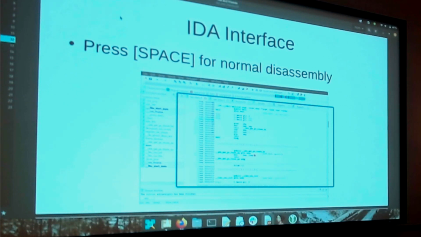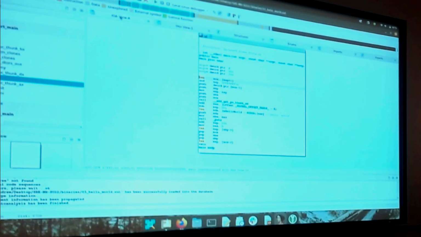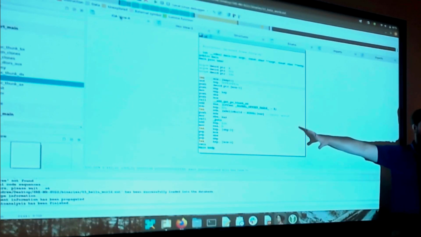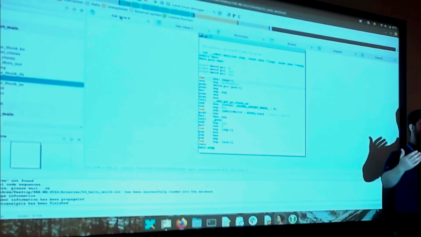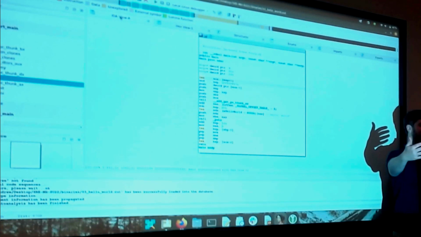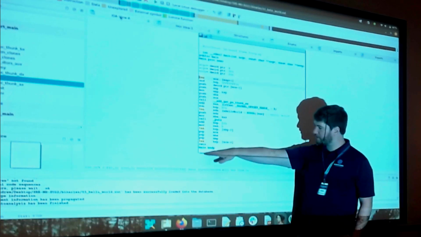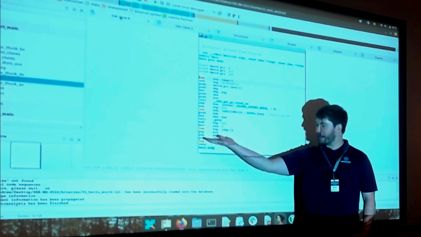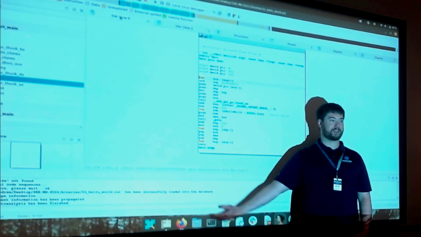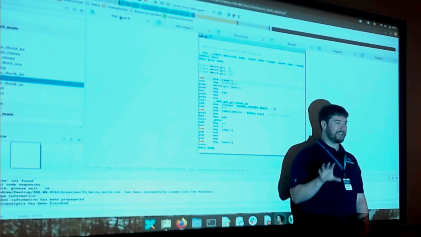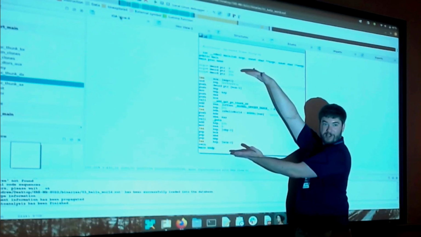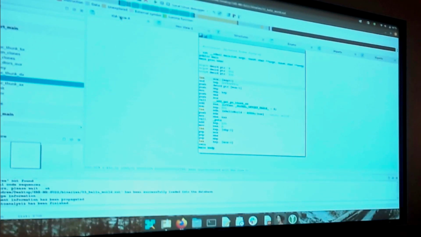Something else that you should know about IDA specifically, this is an IDA specific thing, if you press spacebar, it will switch to that linear disassembly view, which depending on what you're reverse engineering can be helpful in understanding what it does. So oftentimes, graph view is going to be what you want. But I can show you some examples. In fact, maybe I'll push some binaries to the GitHub page. I can show you examples of where IDA thinks that the function ends, and actually there's some relevant or important code after it. You can sort of lie to IDA and trick it into thinking this is all of the code, when in actuality there's more.